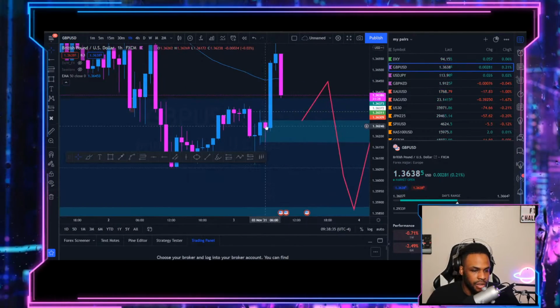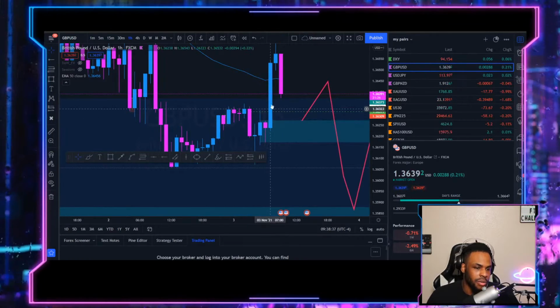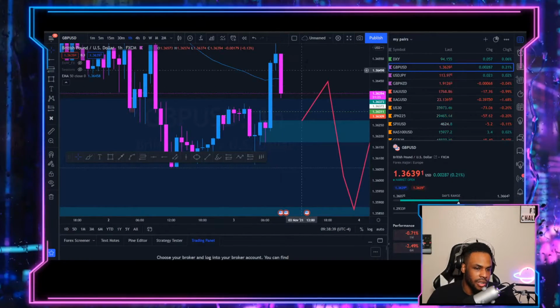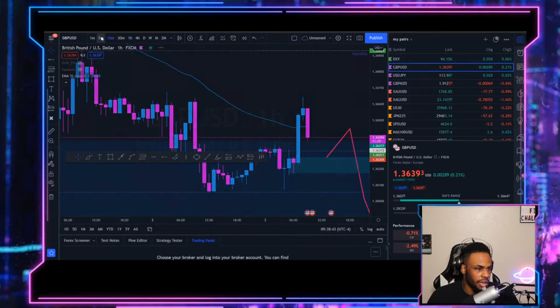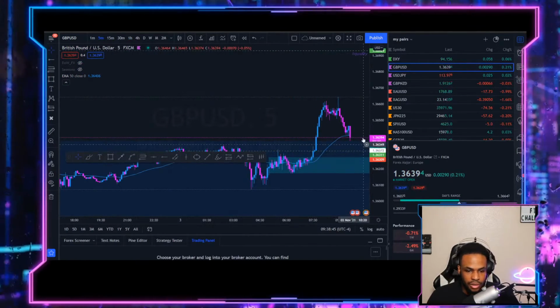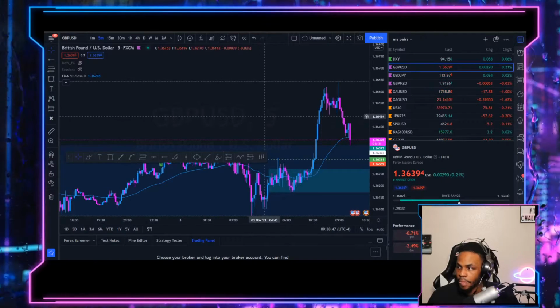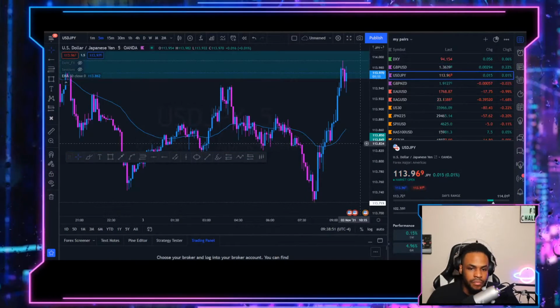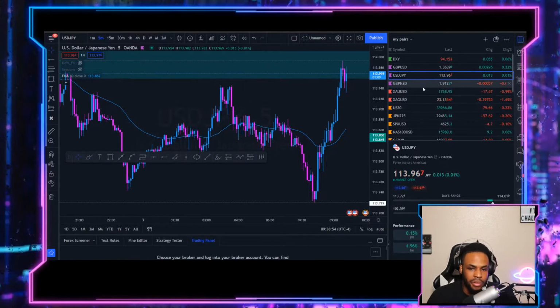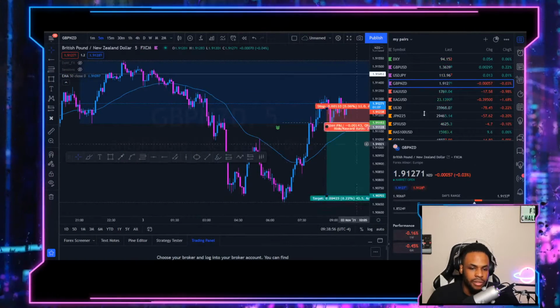Yeah, so I was looking at this area. I was looking for price to push up, maybe break these highs, return here before it gives me the big push up. But it just went crazy up out of that area pretty much as soon as New York session started. So that's what happened with GBP USD. USD JPY pushed back up into that order block anyways.